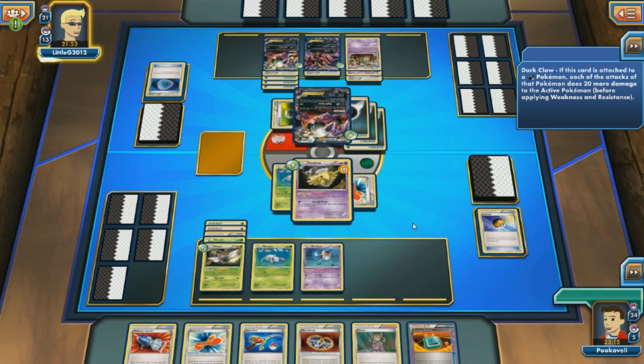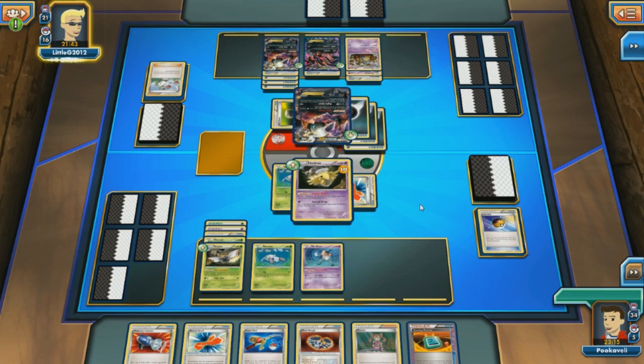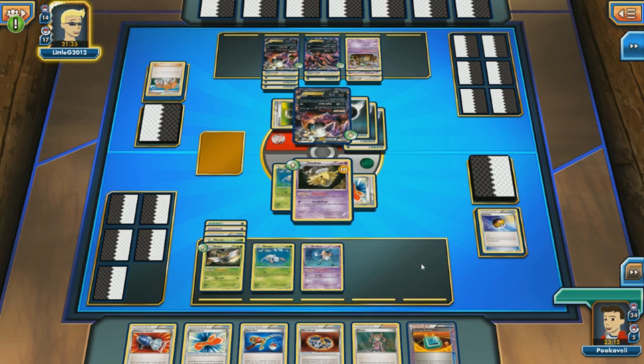Even if we Catcher it active, it does have a Dark Claw on it. And it has a 3 retreat cost, so there won't be any way to really retreat it. My opponent would need a card like Switch or Escape Rope, something like that, to get out of the active spot. So we definitely need to Catcher that thing out. Otherwise, well, this is almost game over.